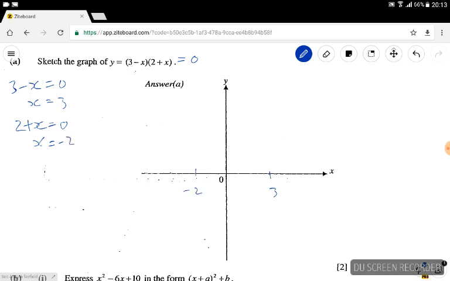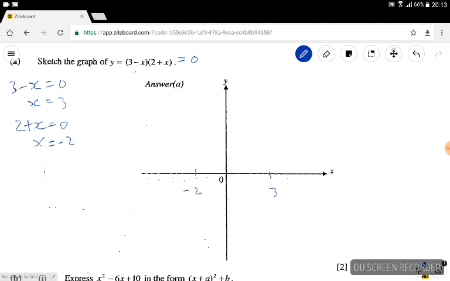So next we need to look for some clues. Is this a happy curve or unhappy curve? U shape or N shape? Ricky, what does your gaming friend say? U or N? U. No, it's an N shape.